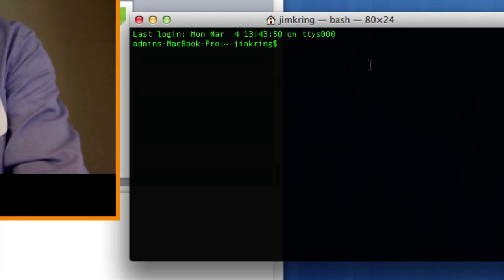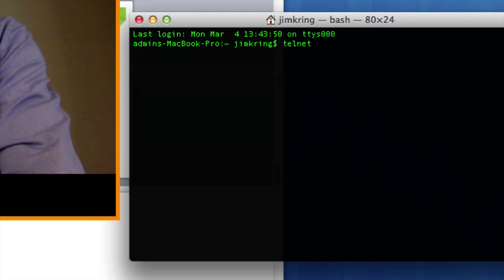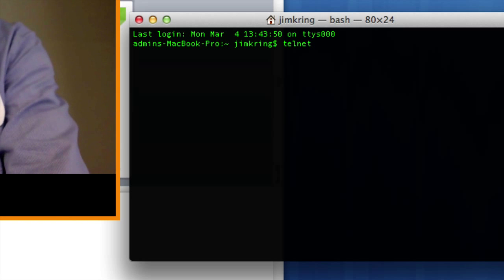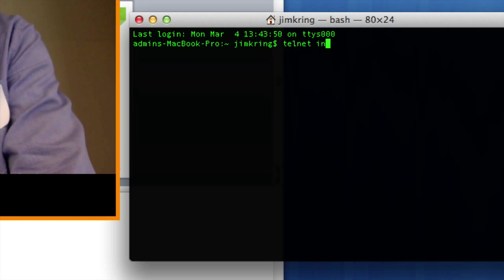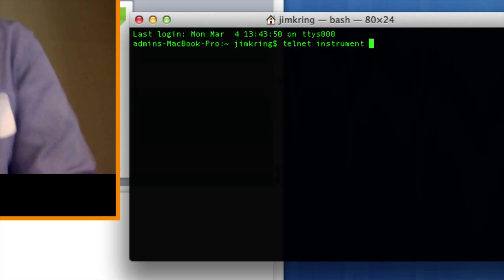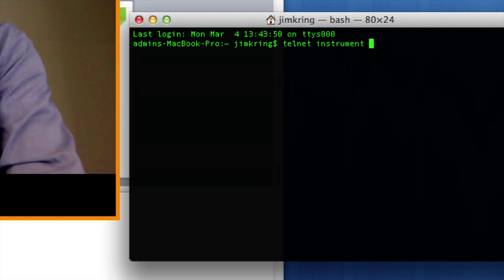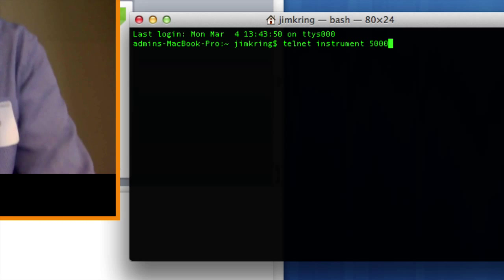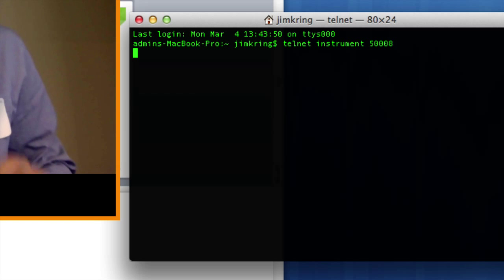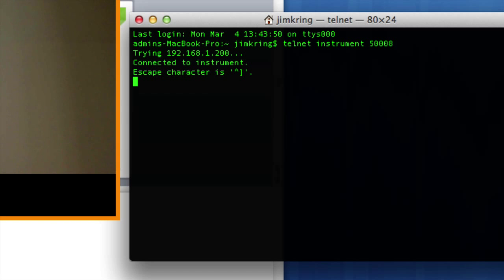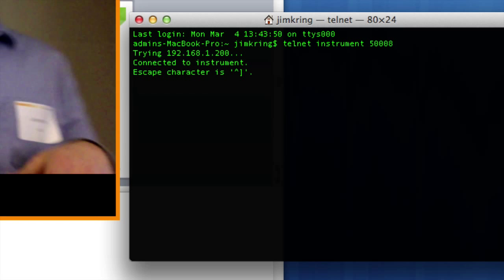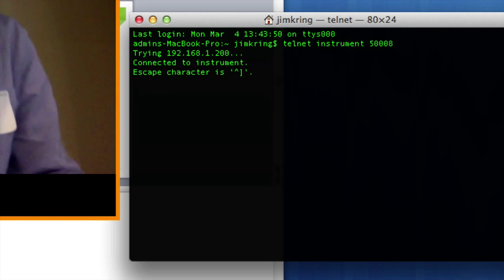So I'm going to telnet, which is basically just opening a raw TCP/IP connection to my instrument, by its name on the network, on a specific TCP/IP port that it is listening on. And it sent me back some jargon here, which means I've connected.